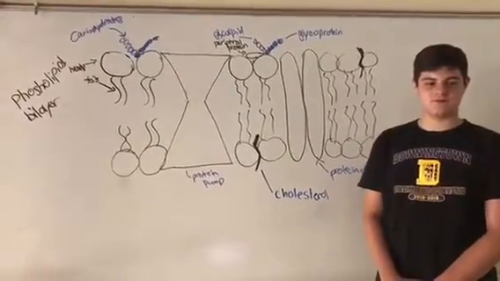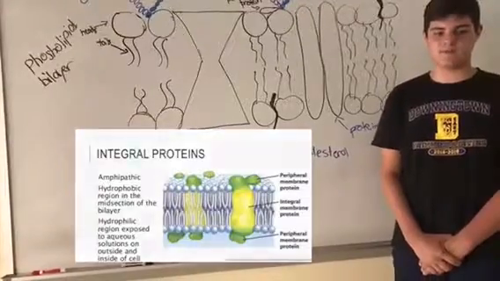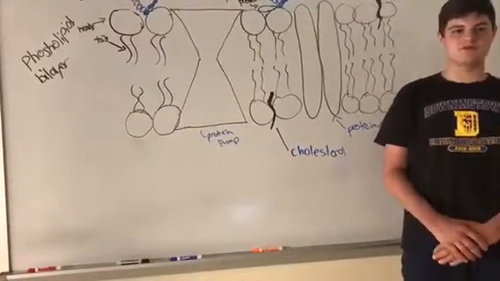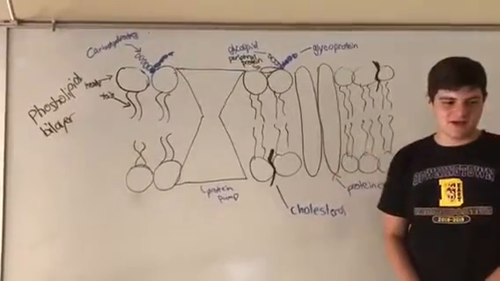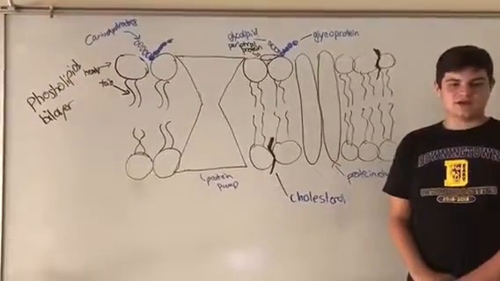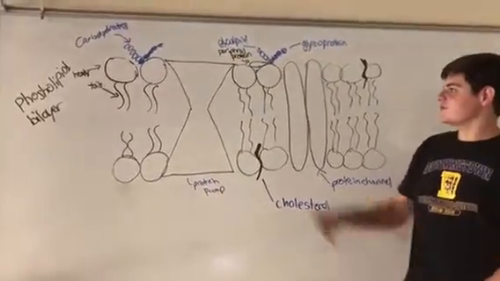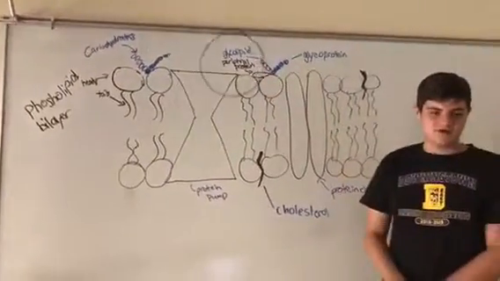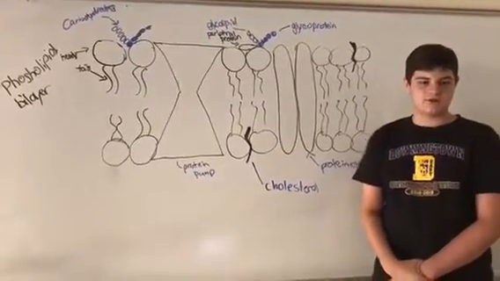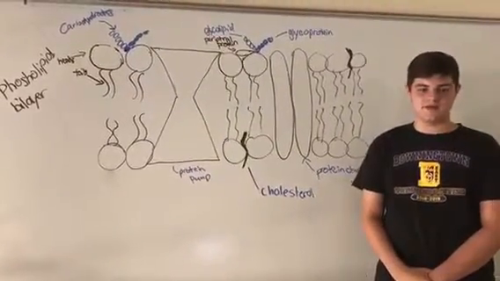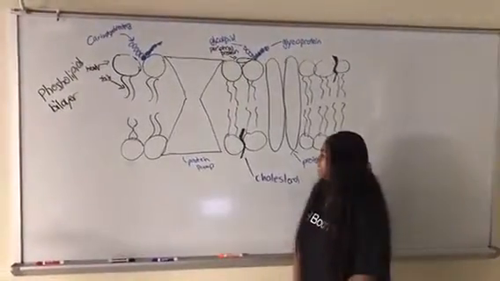First, there are integral proteins, which are embedded in the plasma membrane and have amphipathic properties, which means they can have both hydrophilic and hydrophobic properties, like in here. They are also transmembrane. And lastly, we have peripheral proteins, which is one up here. The peripheral protein is polar, which means it's also hydrophilic, and these are proteins that are attached to the outside of the plasma membrane. The other thing about the phospholipid is the cholesterol.